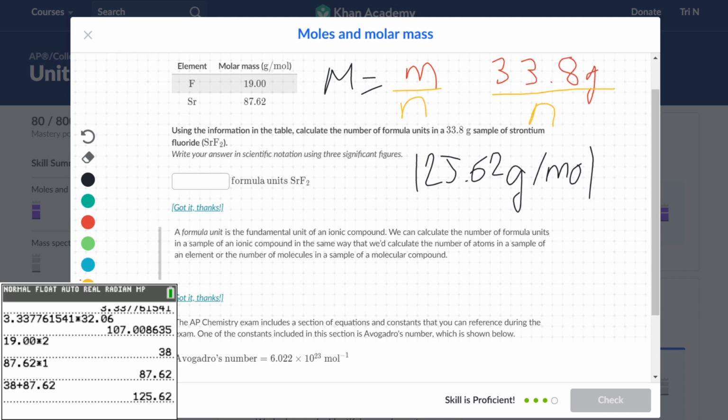And we want to isolate n by itself. And the way we can isolate n by itself, like we did several times before, we're going to times n on both sides to get rid of the fraction and cancel out the molar mass on both sides to isolate n by itself. So now we have mole n is equal to small m mass over big M, molar mass. So the mole is equal to mass over molar mass, 32.8 divided by 125.62. And if we do that division on our calculator, that should give us the amount of mole.